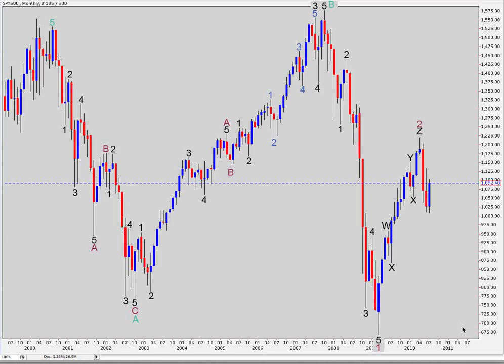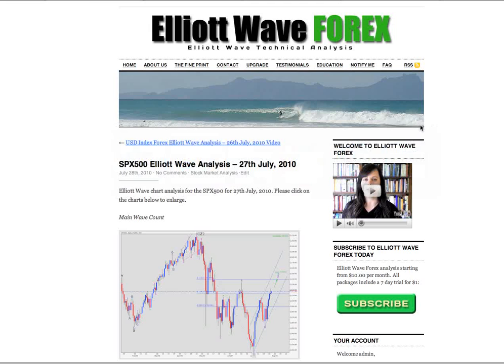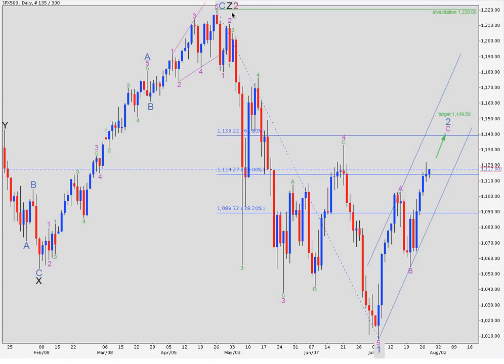And that wouldn't allow much room, however, for a fourth wave because it can't reach into wave 1 price territory. And it would have to be pretty shallow. It's entirely possible, however. Having a look at a daily chart where this maroon 2 is this maroon 2 up here, and I have a main and an alternate wave count for you today.